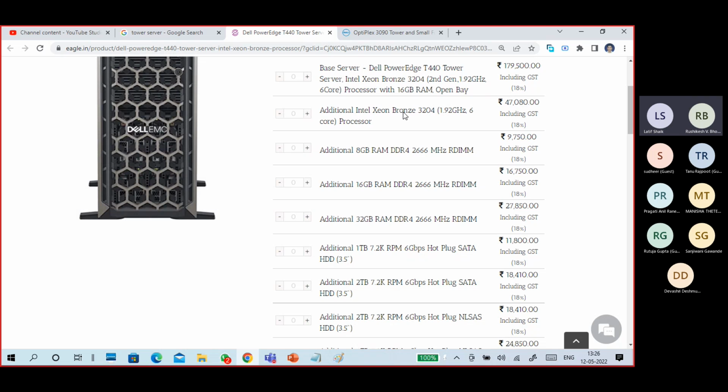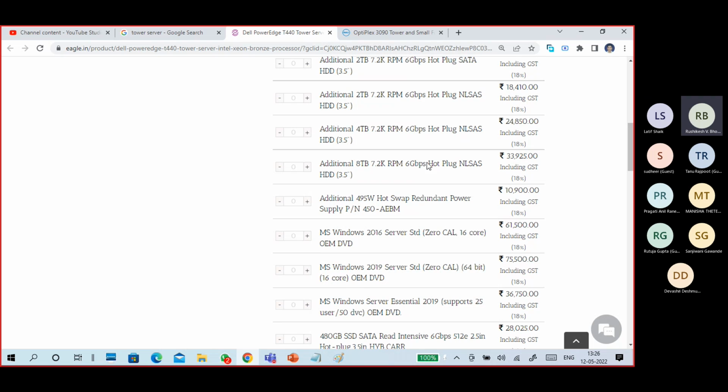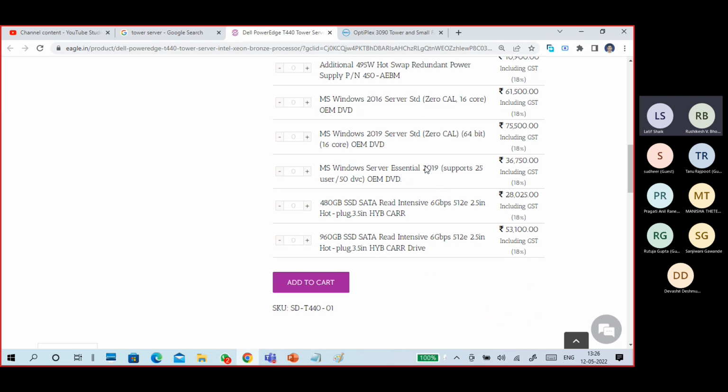Each processor costs 47,000. 8 GB RAM, 16 GB RAM, 32 GB RAM, hard disk, DVDs, operating systems 2016 standard edition, 2019 standard edition, essentials. The standard edition operating system costs 75,000 rupees.